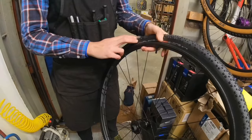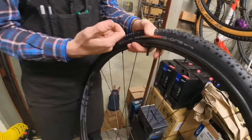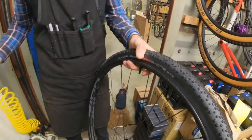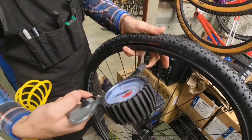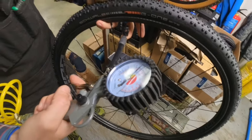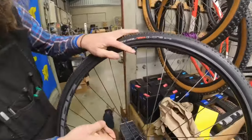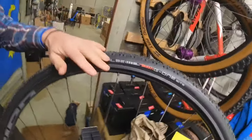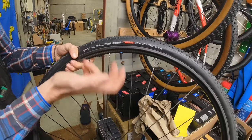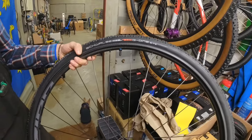Just setting up the tyre onto the wheel with the MilkIt valve. Now, the nice thing is, if you put sealant in here straight away and it doesn't seal properly, then you've got a real mess to deal with. The nice thing about the one-way valve on the MilkIt is that we can inflate this tyre and check that everything's doing what it should be. And then, even though the core is not in the valve, the tyre is staying on the rim nicely, no sealant in there, no mess. Then we can release the air out of that valve when we're ready and inject the sealant through the valve. And at no point is there loads of sealant sloshing around and making a mess. It's super clean, super tidy.